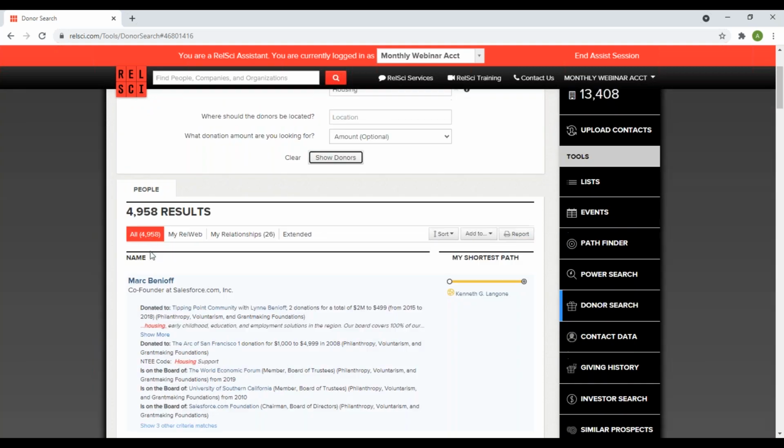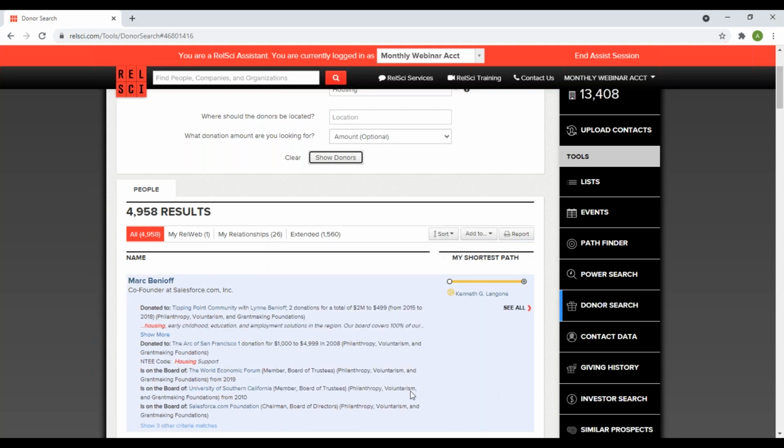So in total, there are almost 5,000. Currently, my rel web has 1 connection, but in my relationships, I'm connected to 26 of them and 1,500 through 2 degrees of separation. Mark would be a good fit for me to target because he has donated to the Tipping Point, and is on the board of University of Southern California.